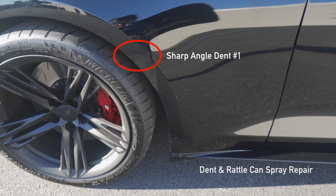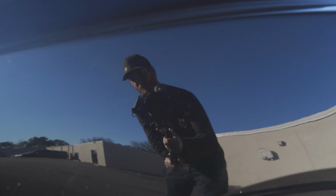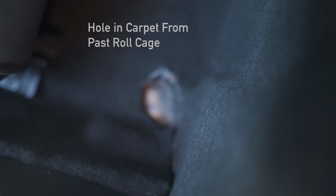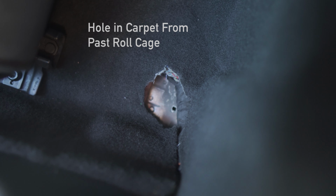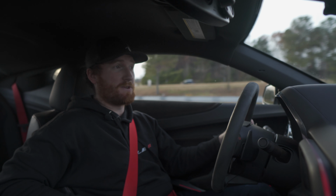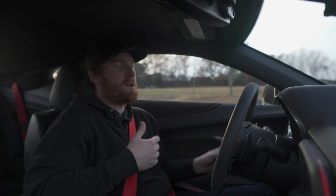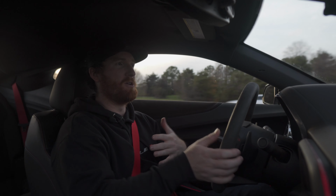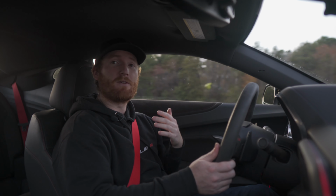I already have plans. I bought a dual action polisher, and we're going to be doing a full paint correction to see how close we can really bring back this paint to the way it should be. But other than the rock chips, this car comes with a clean title and it has only been driven for 13,000 miles. Now the other thing that really got me to sign on the line, other than the $49,000, was the fact that this car has 19 service records, meaning the previous owner cared enough about this car to bring it into the dealership and have all of its regular service done, pads replaced, and oil changes done extremely frequently.